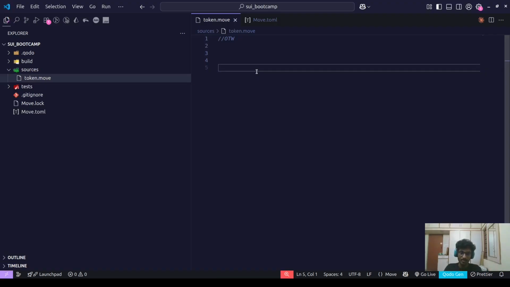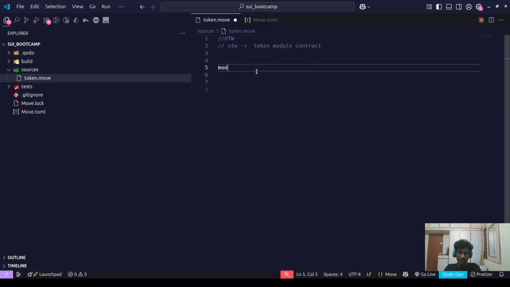Sui specifically suggests developers use one-time witness for the token module contract. I'll talk about why after we code along.